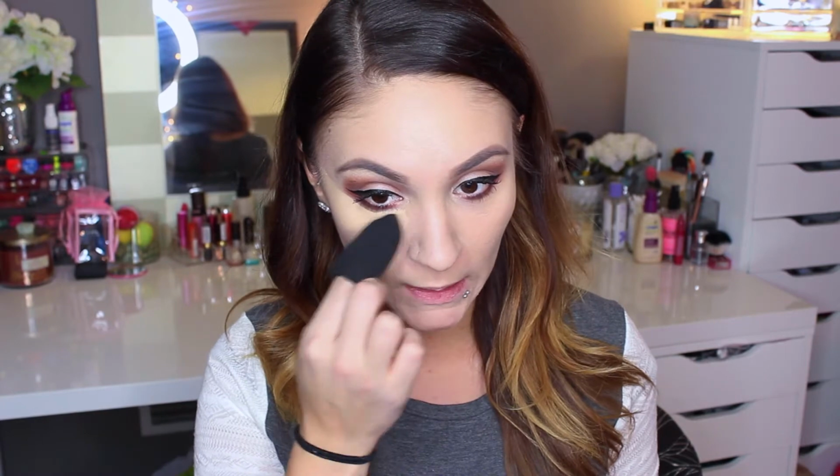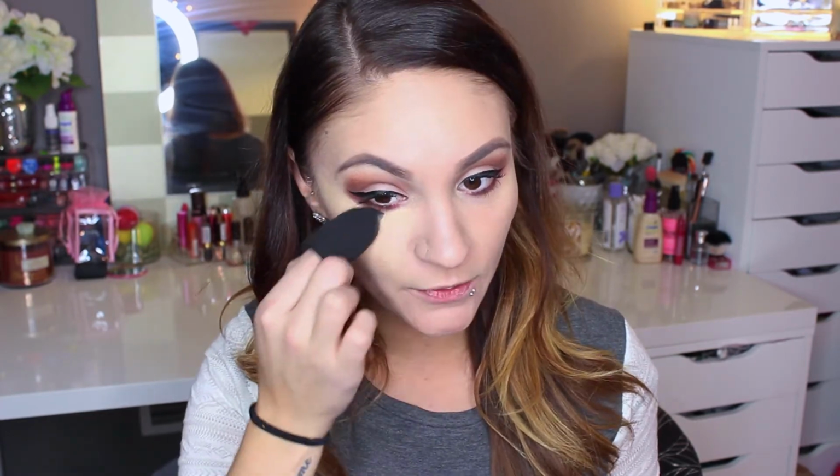And then I use either a beauty blender, Real Techniques sponge, something of that sort. Today I'm going to use my makeup bullet. The reason I'm using this is because I haven't used it in a while and I actually really love this thing. It's super easy to use. It's literally like using your finger, but better. I'm just going to use this to blend it out.